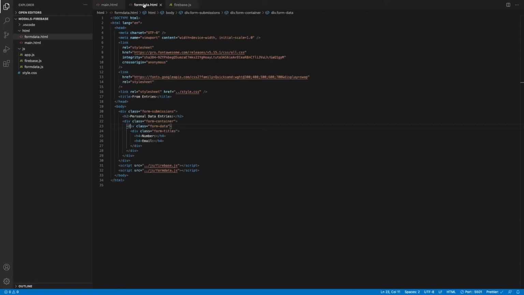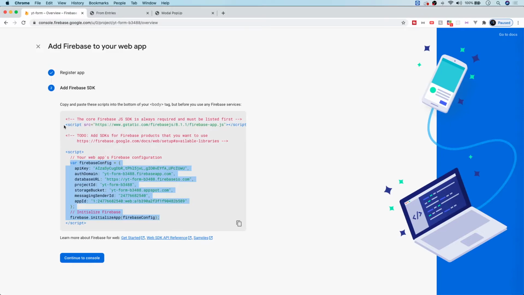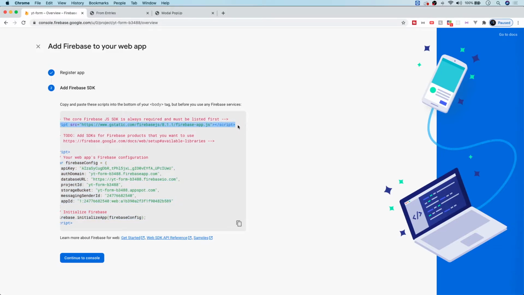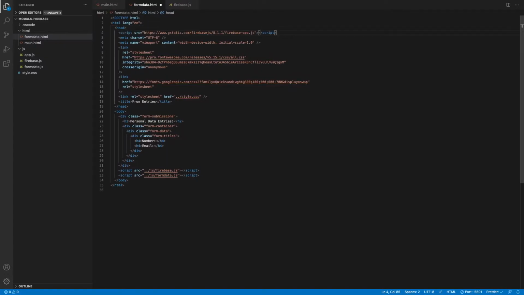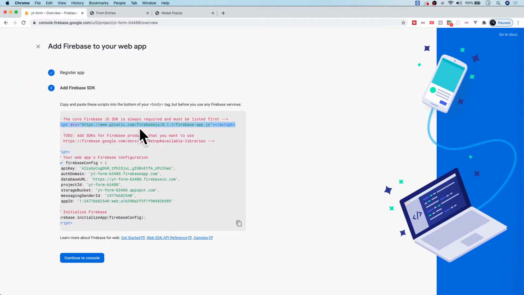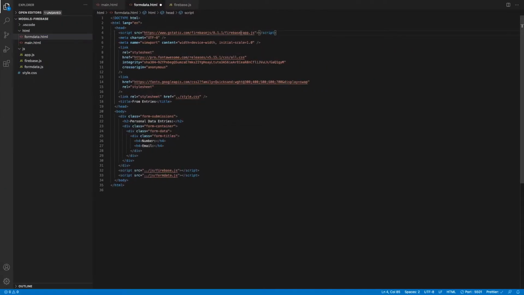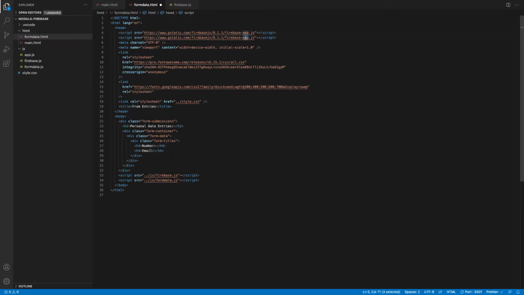So we need to get some script tags to implant here in our head section to actually connect to our Firebase app. And they give us the core one right here, but we're also going to need to do one specifically just for Firestore, and I'll show you how to do that here. So let's head back over to our file, and in the head section here, we're going to copy and paste a script tag in, which is what I got from right here. And like I said before, we need to do one specifically for Firestore. So what I'm going to do is copy and paste another one in here. And instead of firebase-app.js, we're going to do firebase-firestore.js. Now this will give us the ability to use this Firestore library.